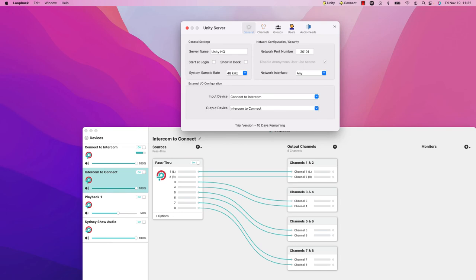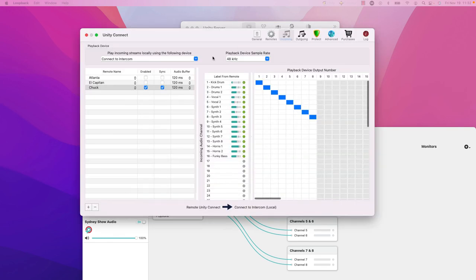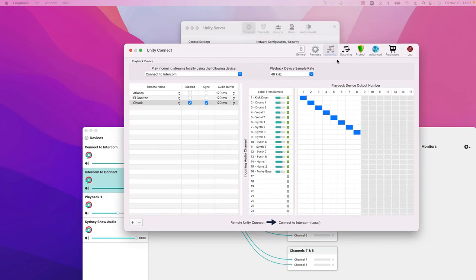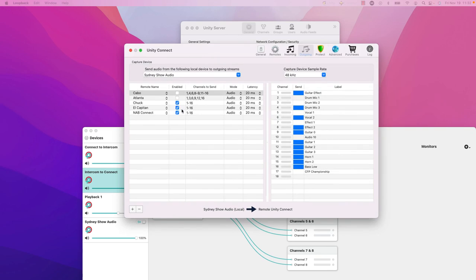So probably our next step here would be to bring up Connect and go on the outgoing side. And here's Chuck. We're pretending Chuck is in Boston, and we want to send audio to Chuck.